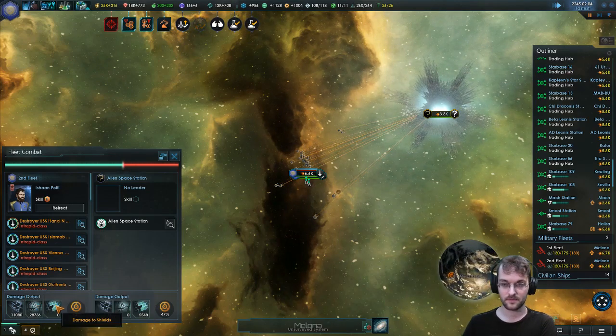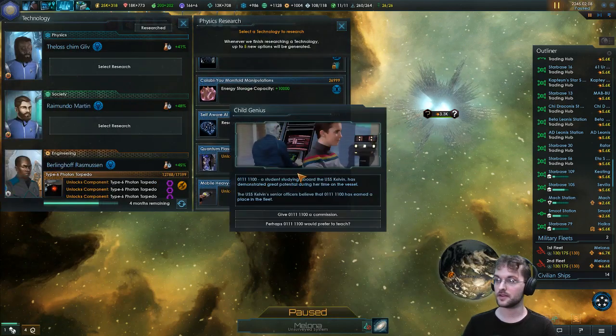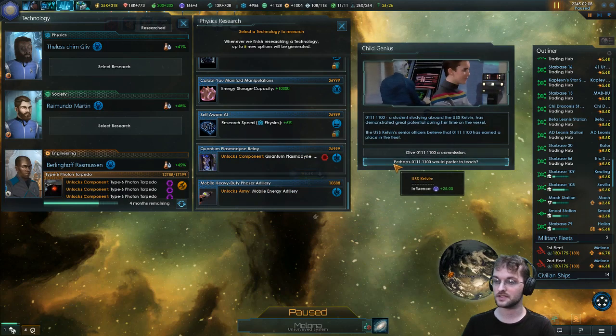Technology discovered. Better astrometrics labs are very cool. Another child genius.